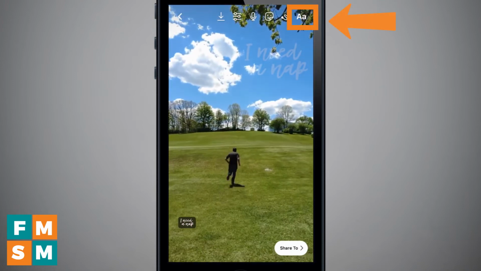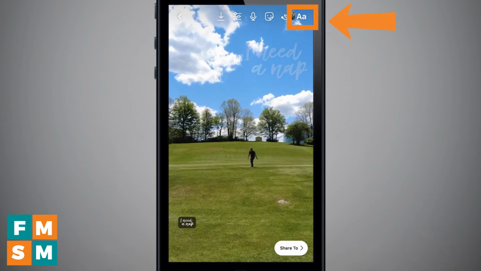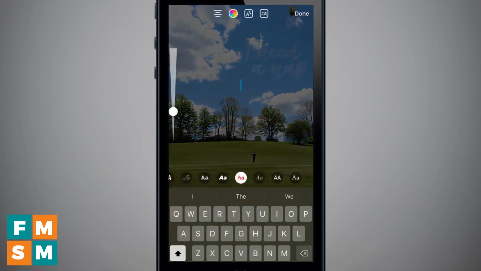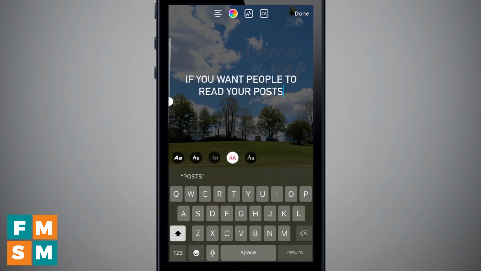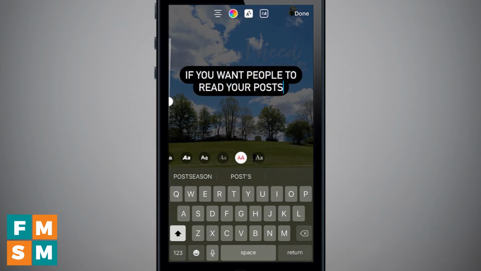And then the last one is your text. And this is where you can add text to your video, and you can add it to where it shows up only on certain places. So I'm going to tap that, and I'm going to put in my text. So I've put in what I want. I'm going to scroll through and choose the font I want. I want that one. And then these are also similar to Instagram stories, so I'm not going to go too deep, but you can tap these up here for different text effects.